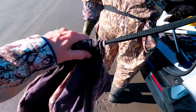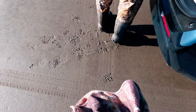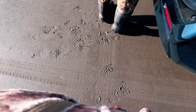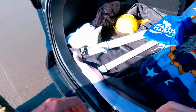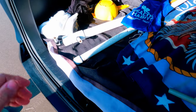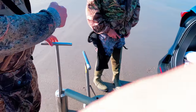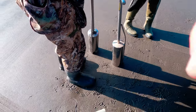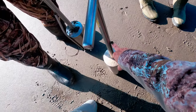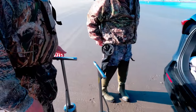What do you wear, Sean? Right here. We're going to get that one there. That's easier, right? Put on your belt. There we go. We don't need the bangers at all. I'm gonna take this. This is easy for me. That's yours. This is easier for people who don't have much strength. For the big men like them, we need this. The metal ones are really good. They have holes in here, so you can just drop them right in, and rinse them off too if you want. It's easy to dig.